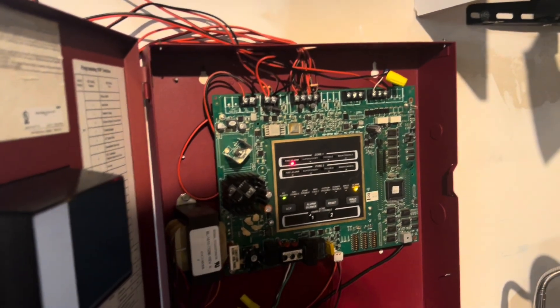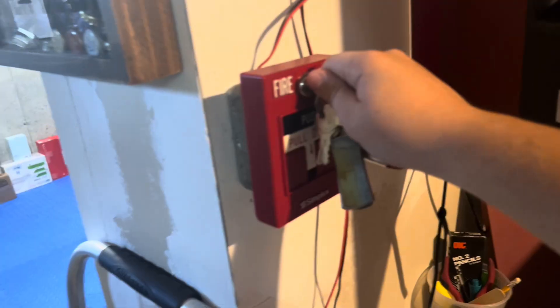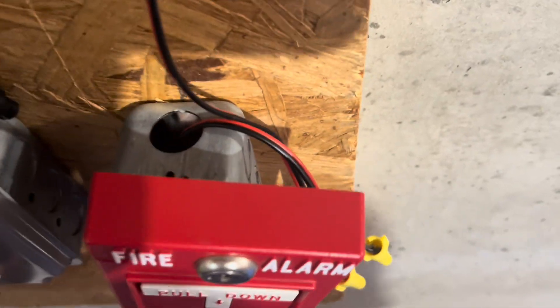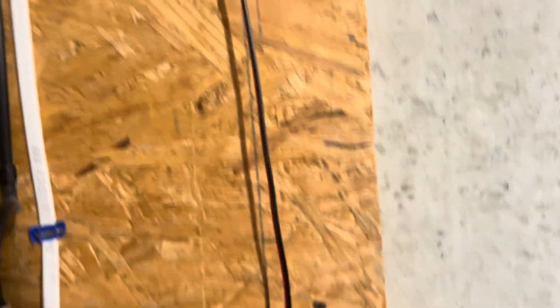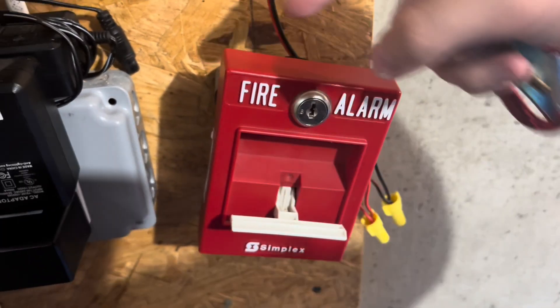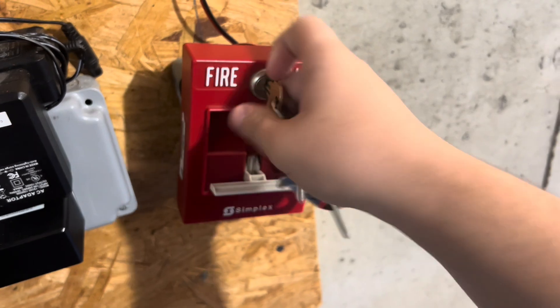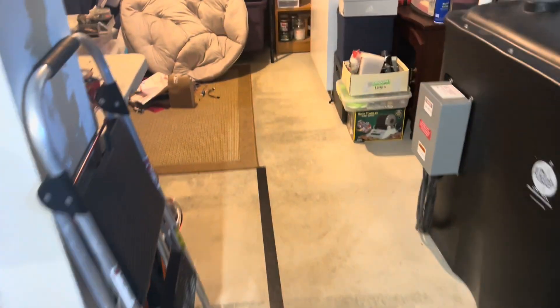All right, let's set it off again. We can re-alarm the system. I'm going to try to re-alarm it with this pull station. Like I said, the button only works when it wants to. Before I bought this pull station, the owner took off the module and removed the wires completely from the button. So I stuffed some wires in there and we'll hope it works. I had a feeling it probably wouldn't work — fumbling around the wires, but nothing. That's all right. We already activated zone two anyways with the smoke detector.